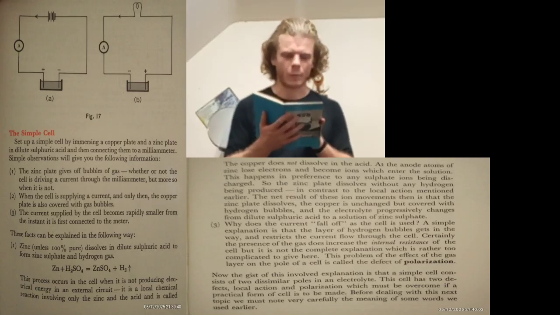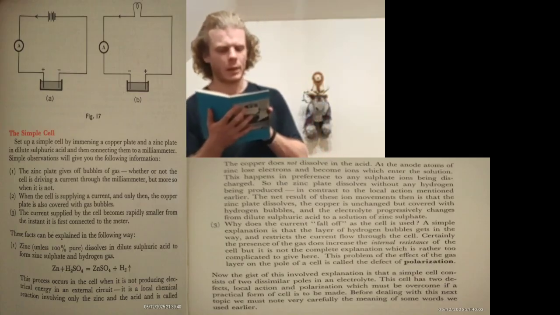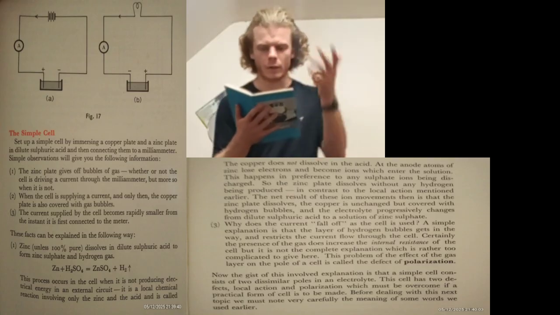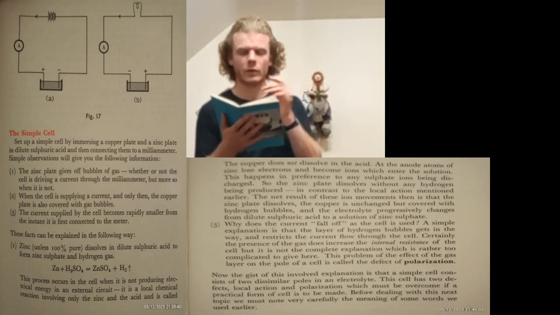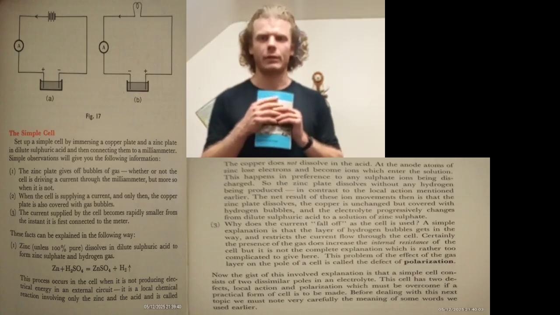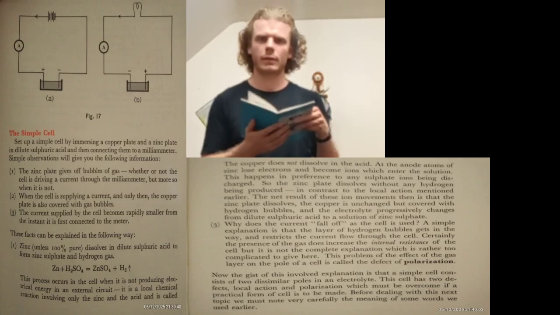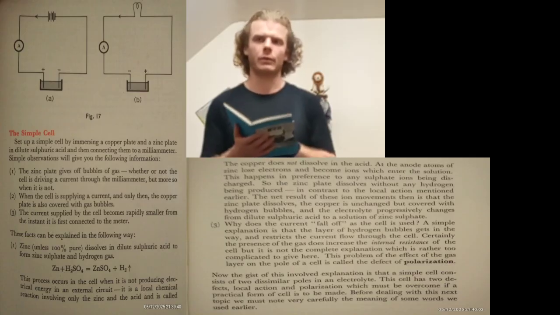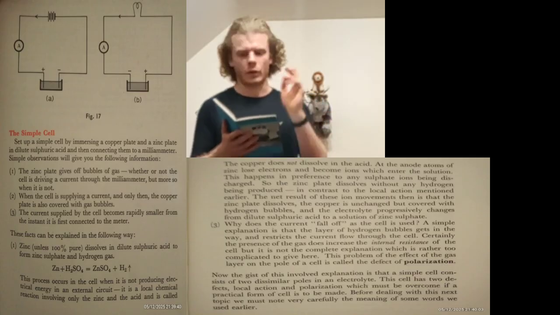If your simple cell were left assembled for a few hours, the zinc plate would completely dissolve in the acid. This is, to say the least of it, inconvenient. Local action is said to be one defect of a simple cell. Okay, I understand. I think they mean that our battery by itself discharges. And if we build one out of zinc and sulfuric acid, that thing is in a couple of hours completely dissolved. So we're saying we have two problems.